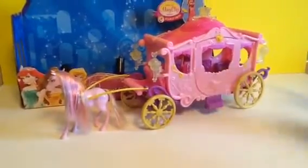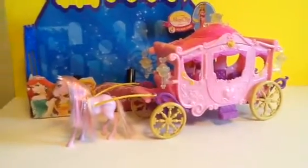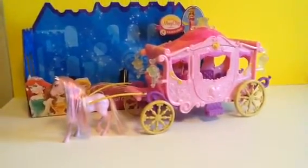But you know what? It's hard to get them to sit down. They won't sit in their dresses. So you gotta take it off and do that, but then put them in the seat. When I put them in the seat, it does fall down, but then I got them to sit. And there's a seat up here for a driver.